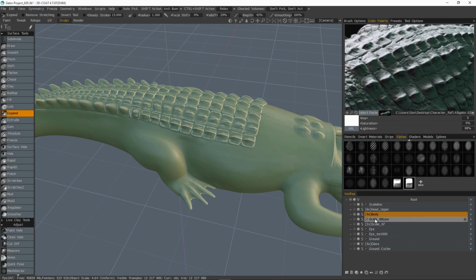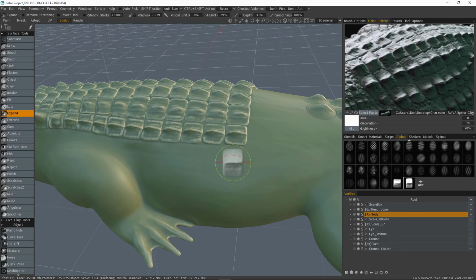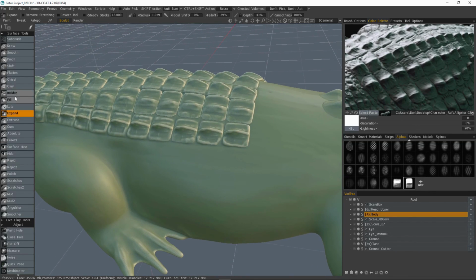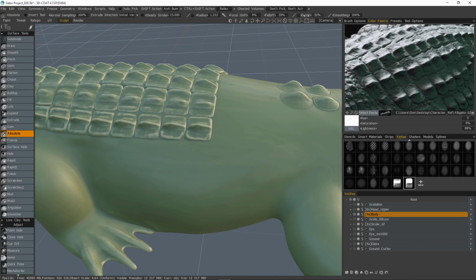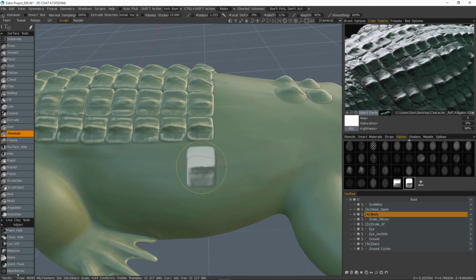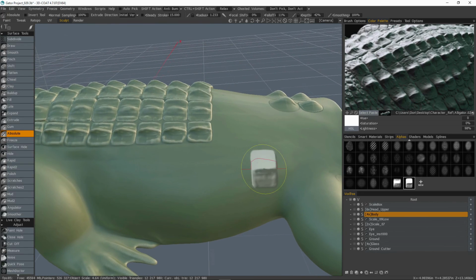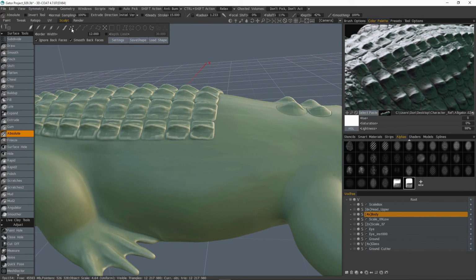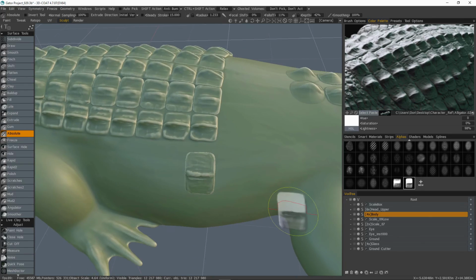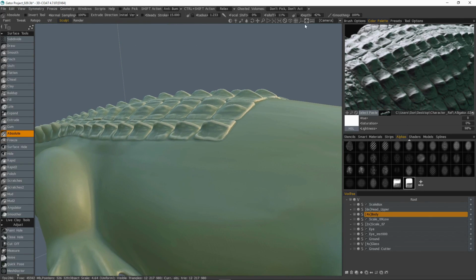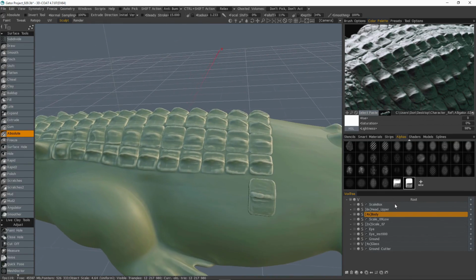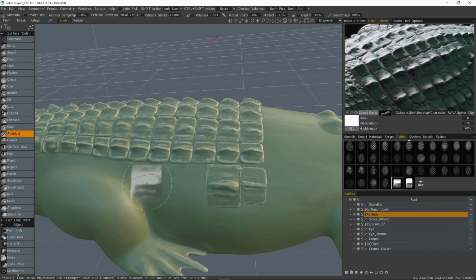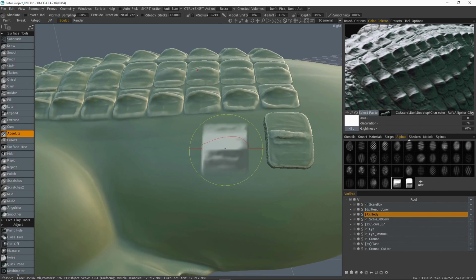With the body layer selected, we can choose a brush. Let's try absolute, and let's change our depth value. Bring our falloff way down. And I'll try paint with dabs. There we go. So let me switch to a different brush here. This one seems to work a bit better.